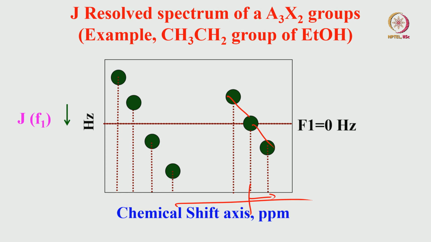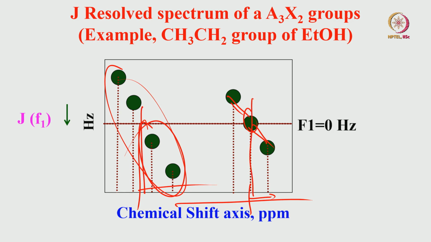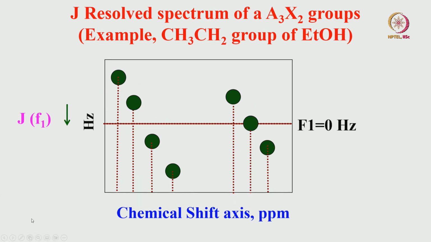From the center of the chemical shift, one of the coupled peaks moves to the left by half J, the other to the right. Of course, in the case of the triplet it is J, and this also J. In this case too, from the center of this peak, they start moving on either side. This is the quartet. They behave similarly to the CH peak, like a doublet. In both cases the center is the chemical shift, but in the indirect dimension we can measure the J coupling between this and this, this and this. Very easily you can get the J coupling information.